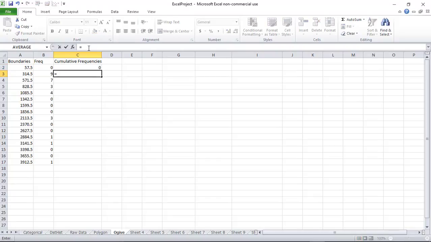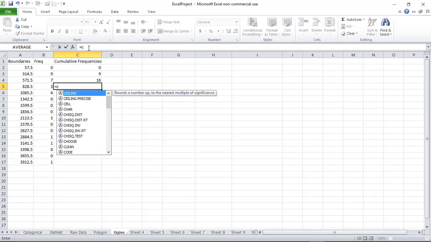And then whatever data value was in C2, I want to add to it the number of observations listed in field B3, the number of observations being contributed by that first class. And so once I've gotten to 314.5, I've accounted for 9 of my observations. Then I'm going to add the 7 observations for my second class to the 9 observations from my first class. So I'm going to take field C3 and add field B4 to it.